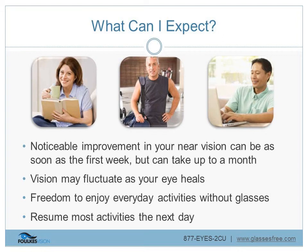So as an example, as I mentioned earlier, perhaps what we'll find is you're slightly in need of a bit more near power. And, of course, this can be achieved by putting you back under the excimer laser and providing that for you. And sometimes this isn't known until we actually get the device in your eye. So this could be a secondary procedure that you could require or not. So we sort of know that if we have you approximately in that zone of being a little bit nearsighted, that we get the best performance out of this device.